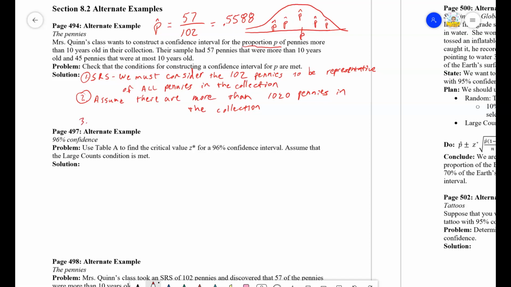And then finally, do we have a normal sampling distribution? See how I drew these p-hats up here and I drew them in a normal shape? Do we have a normal sampling distribution? If you remember the rule of thumb for that, for proportions it was n times p and n times 1 minus p. But what do we have now? We have p hat. So think about this for a second. That's why I said the counts are going to be important to us. If I were to do n times p hat, what am I doing? 102 is the sample size times 57 over 102. So it's really just a count. So 57 is greater than or equal to 10, and 45 is greater than or equal to 10.